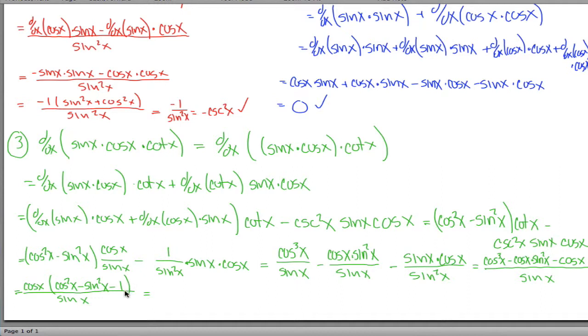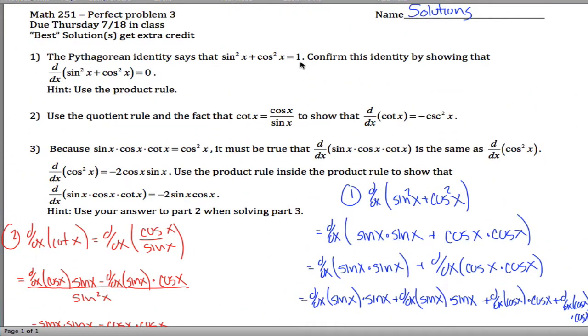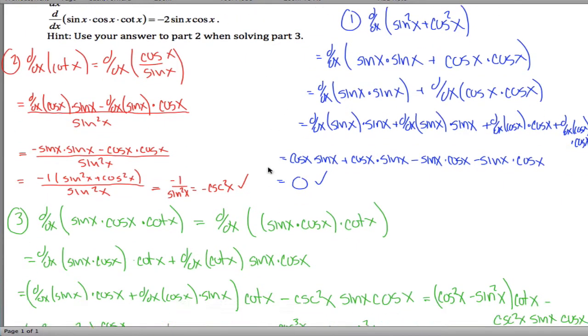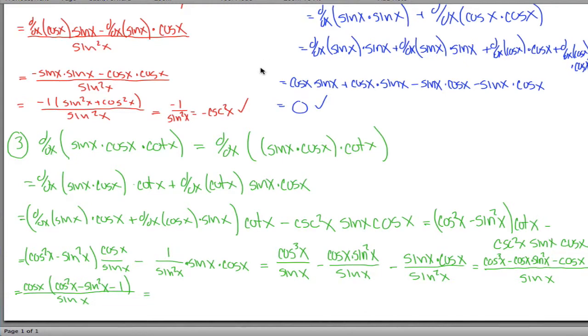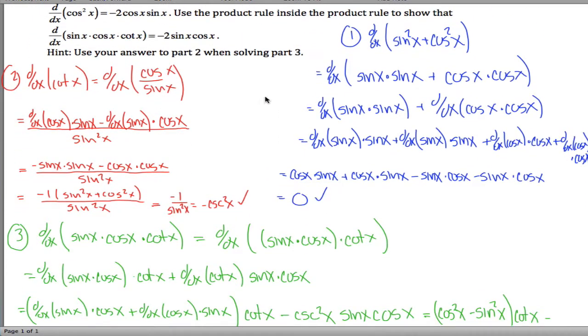Let's see. Now let's do it the other way. Well, what I'm trying to say is we know that sine squared plus cosine squared equals 1. So if I subtract 1 from both sides here, this is equivalent to saying that, well, which form do I want to use? Let's get rid of the cosine. So I could say that cosine squared minus 1, I subtracted 1 from both sides of the equation, is equal to negative sine squared if I subtract sine squared from both sides of the equation.